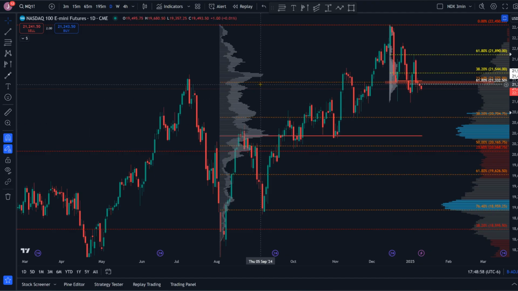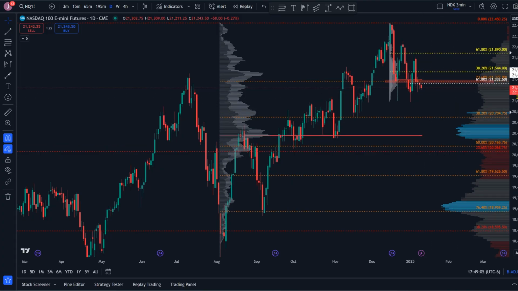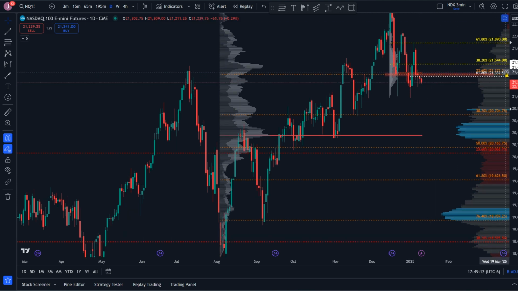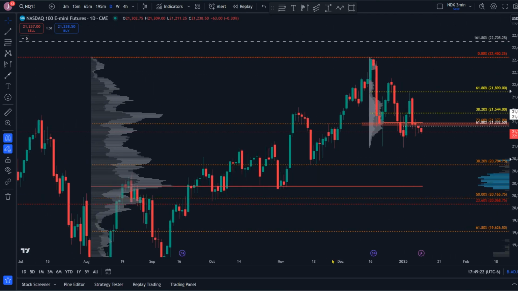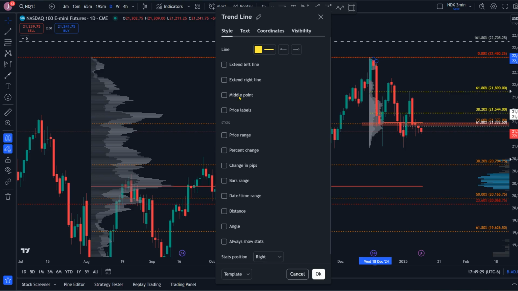So the pathway down may be more chop down than slide down. Obviously that can change on news and while we're in negative gamma. But for now, it's really just hard to set a positive tone while we're below this 21,332 to 21,372. Above that offers maybe a bit more bounce and a bit more test. We have our two resistance points here, and then we can always zoom in and just drop a trend line on.